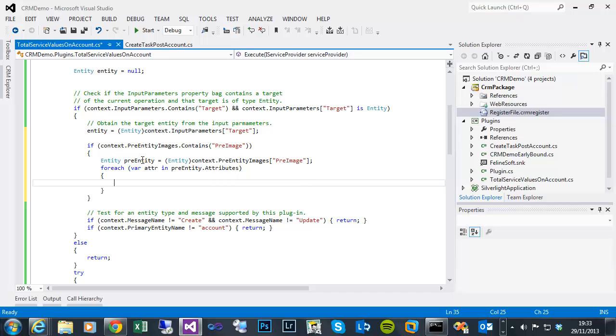in a late bound type, it's only the attributes that you've defined. So there won't be the account name, for instance. It will only contain the three attributes we've defined. So we can check to see if the entity attributes collection already contains the value. So if this already contains service C, we don't want to take the value before it was updated, because obviously it'll just write it back to what it was before we've done the update message. But the missing ones we do wish to extract. I hope this is making sense.